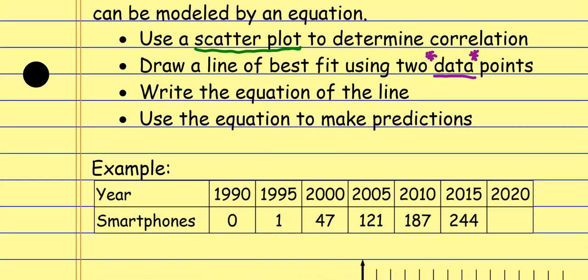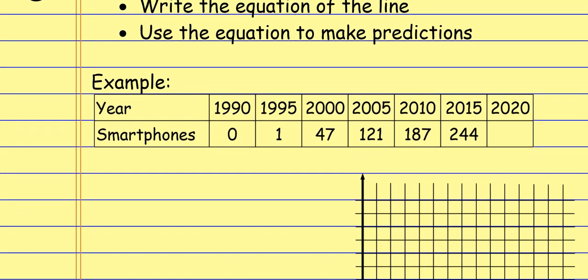For example, if I look at this one, we've got the year and the number of smartphones. And a little disclaimer here, we want to make things easier for ourselves. When we're dealing with years, years are the worst because they're big, giant numbers, 1990. If we're not thinking of it as a year, that's an obnoxious number that we don't want to deal with. The first thing I always do when we're dealing with years is rescale it.